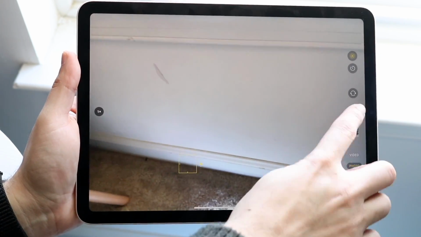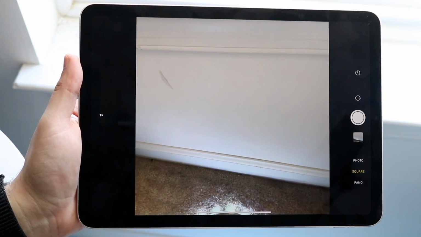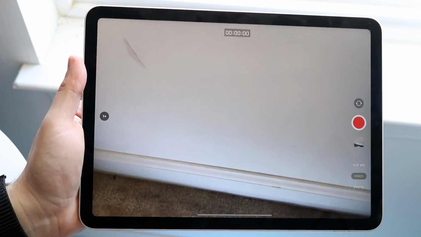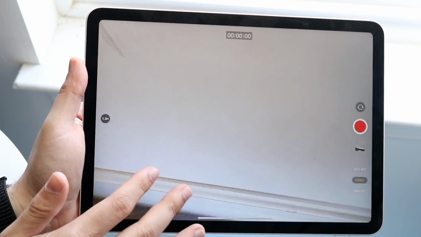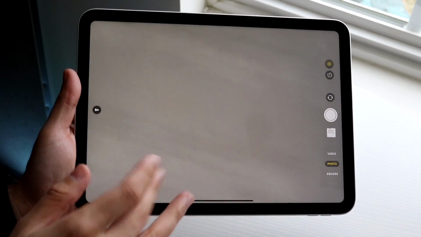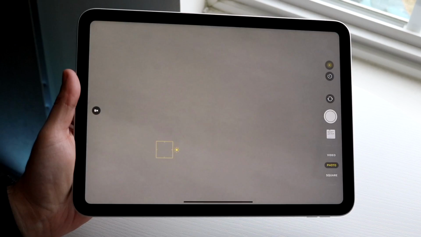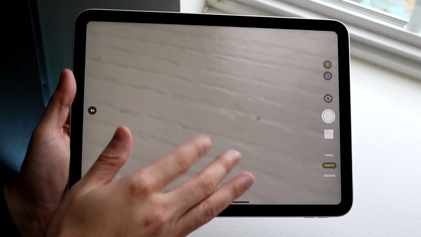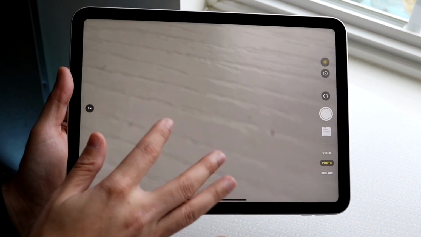On the front, you do have that 12 megapixel ultra-wide camera on the iPad Air 5, whereas on the iPad 10, you have that landscape ultra-wide front camera. So this might be another way you can differentiate the two. The camera being in the ultra-wide landscape orientation on the iPad 10 I think is actually really cool. And I do kind of wish that more iPads ended up in this type of direction. I think this is a really cool thing that you're getting on the iPad 10.